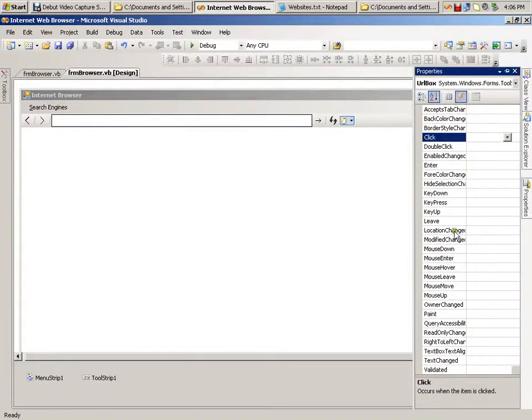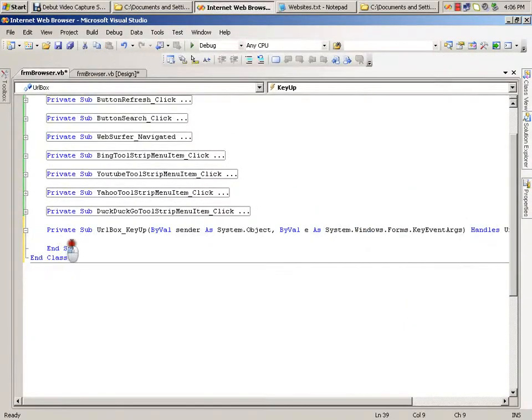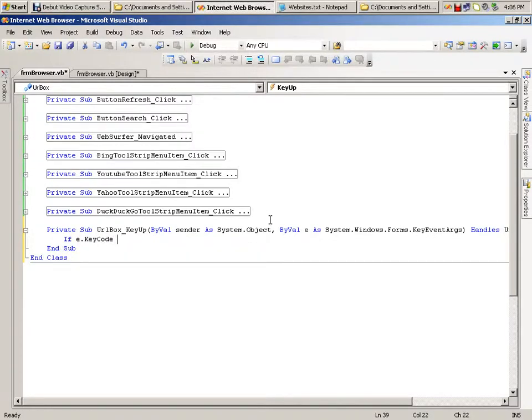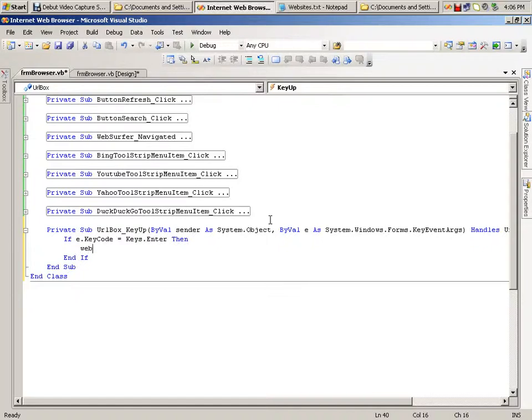Okay, so let's go to our properties, and now go back to events again. There's something called KeyUp. Click on that and it'll bring up a little line of code. We're going to type: if e.KeyCode equals Keys.Enter, then WebSurfer.Navigate(URLBox.Text).